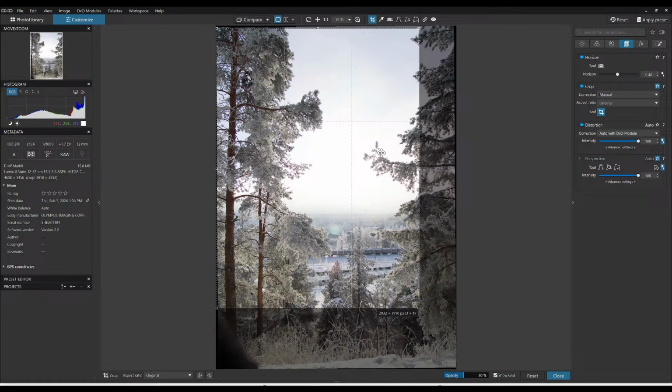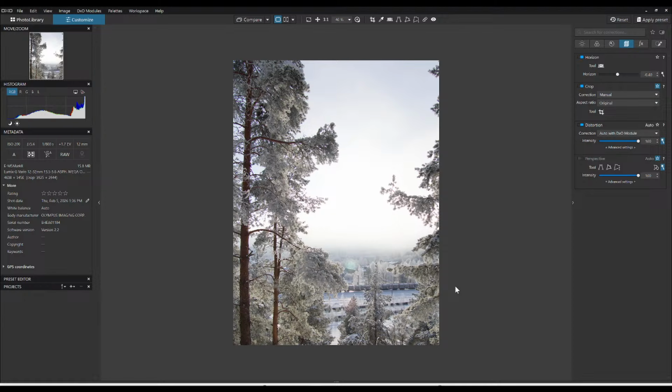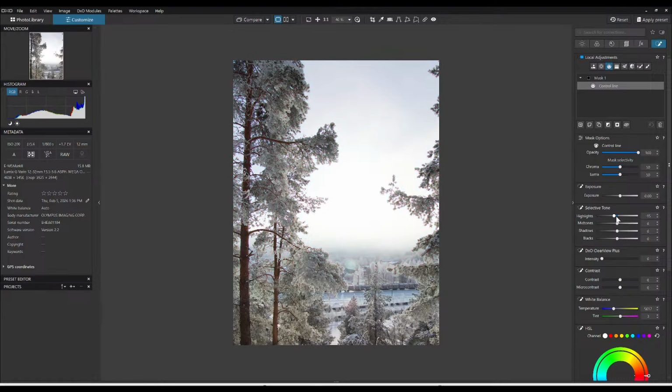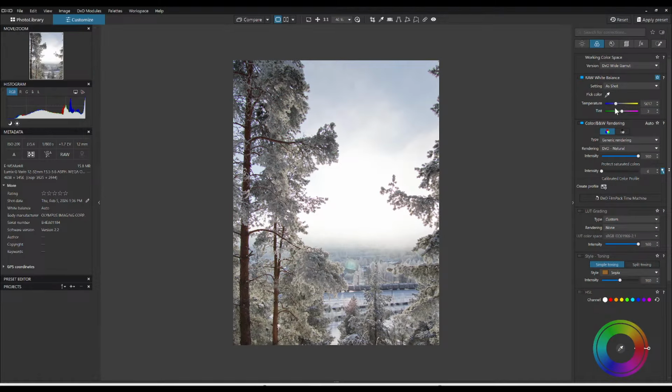Okay. Something like that. And let's just see if I can temper the highlights just a little bit. And the image needs to be a little bit warmer.